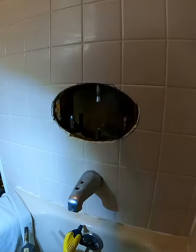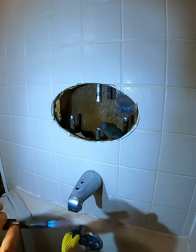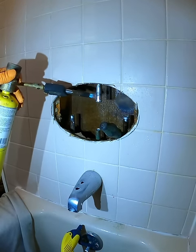So this step here, what I'm doing is actually heating up every single piece of pipe and basically wiping off all the solder on the pipe so I can actually have almost a clean surface when I sand it down.